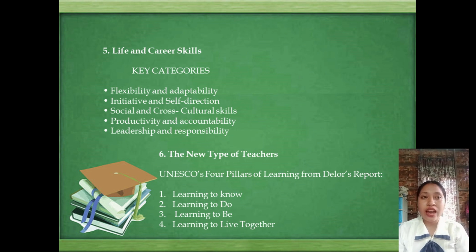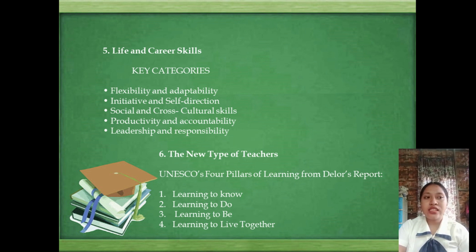The third one is social and cross-cultural skills. So this requires learners to respect cultural differences and work effectively with others, to be open-minded to different ideas in order to innovate and improve quality of work. Next one is productivity and accountability. So this is to manage time very well and be able to multitask. So the last one is leadership and responsibility. So good leadership uses interpersonal and problem solving skills with integrity and ethical behavior to influence and guide others, because leadership is not assigned, it is earned.